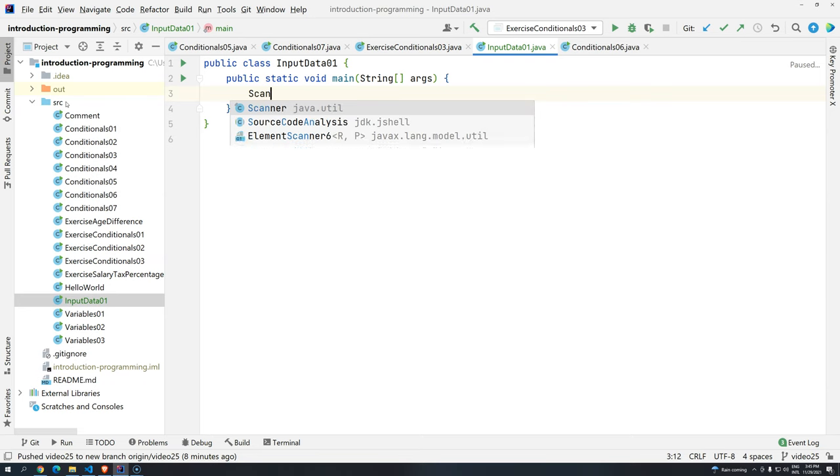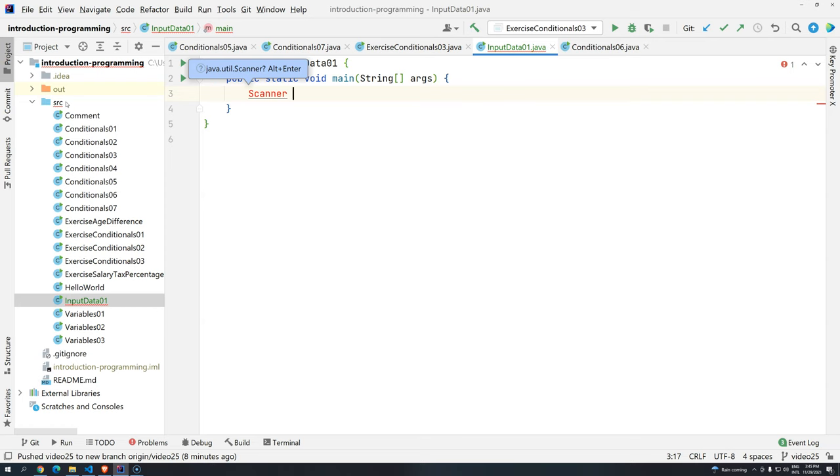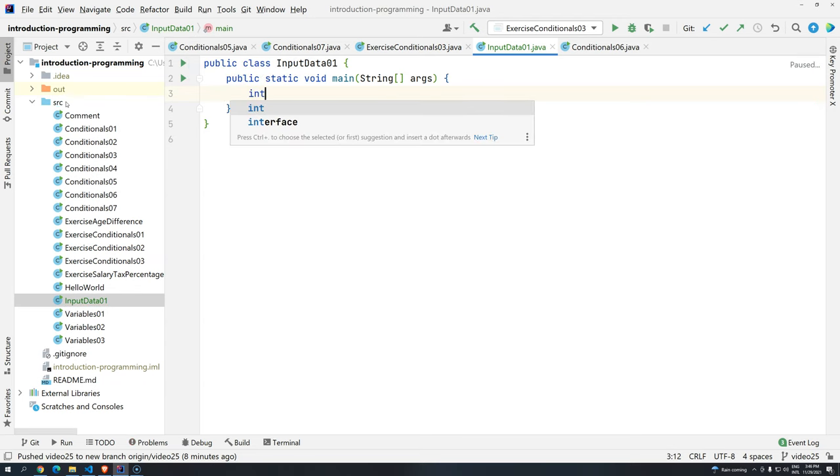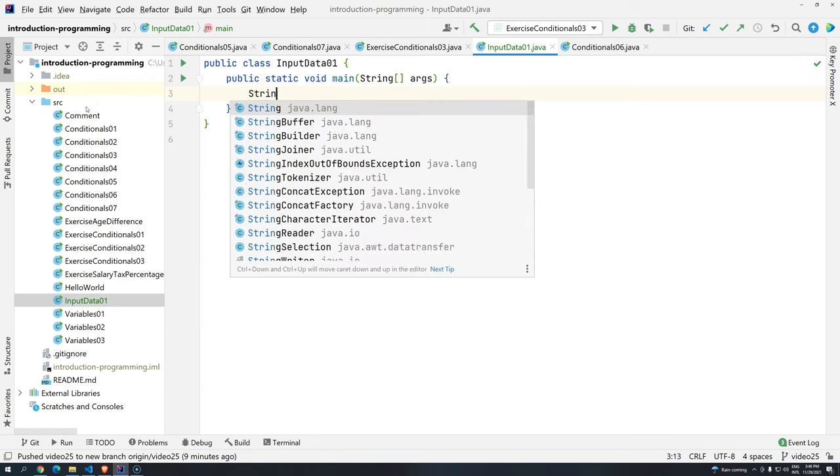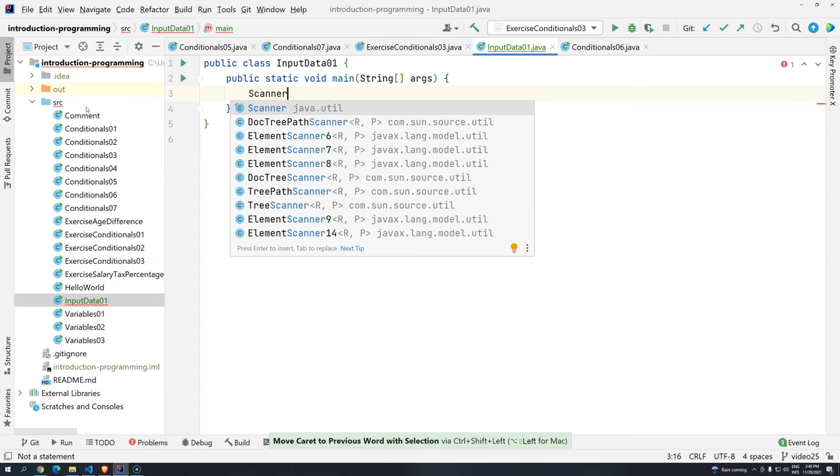First, you have to type Scanner. Scanner is a type of variable. In Java, it's difficult to explain without going through a lot of other concepts, but we have two types of variables. We have what we call primitive types, which is everything that you write down that becomes blue. And we have the reference types. String is a reference type, and Scanner is a reference type. They are all types that are not primitive, and basically they are other classes. So you can go inside and see how they were developed. But for now, let's do this.